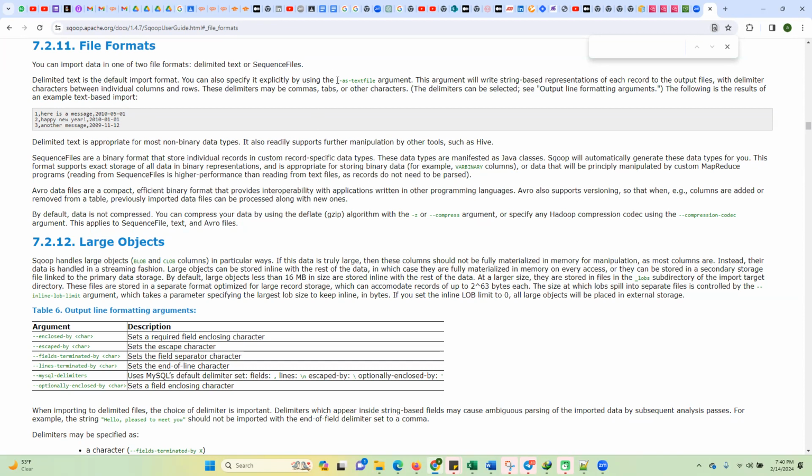But if you write it like this, hyphen hyphen as hyphen avro, it will bring the Avro file. If you say hyphen hyphen as hyphen parquet, it will import the data in a different file format, or binary file. Suppose hyphen hyphen as binary. So this way we can import the data.